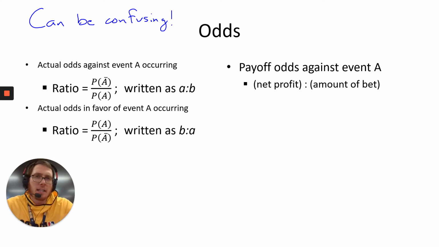Once you look at things like, for example, the Kentucky Derby, which is always coming up in the spring, if you've ever watched things like that, they have these odds. The easiest way to describe it is, whatever the first number is, the payoff against that, it's the profit versus how much money you put into it. So if it was a 5 to 1, that means you're going to make a $5 profit for every $1 you put into the system. The lotto ticket idea has that on the back of the cards, and those types of situations are where that shows up.